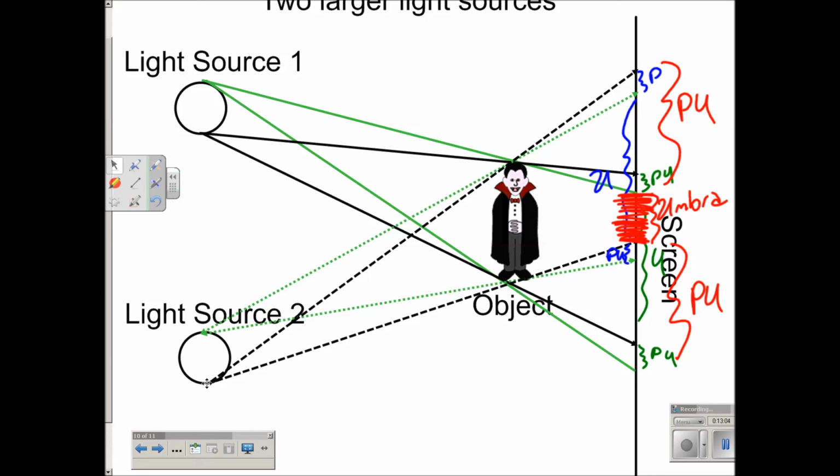Honestly, on the homework, I don't think I'm giving you any problems like this. The main reason I wanted to show you this is because if you use different colored light sources, like suppose maybe this is a blue light and this is a red light, what ends up happening then is you get something that looks like this.